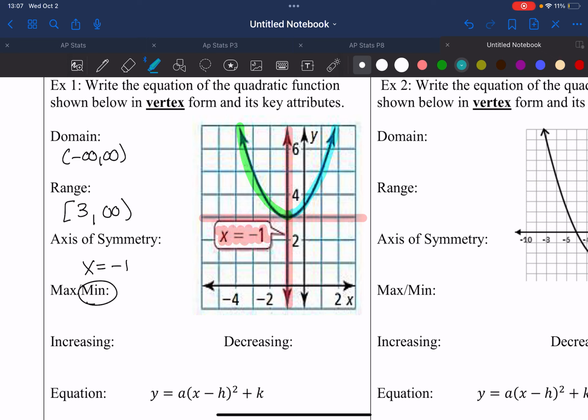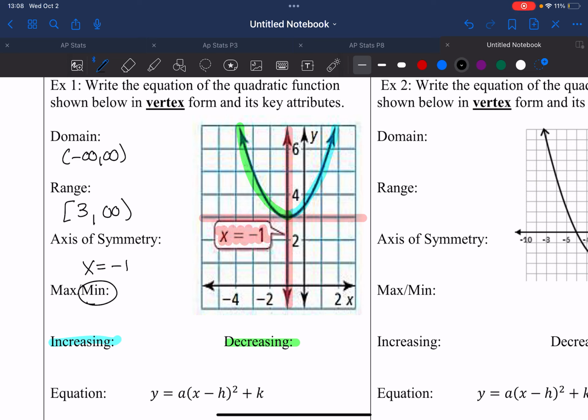So if we look at the increasing side, notice from the axis of symmetry at x equals -1, so -1 onward, this looks like it's going in the positive direction. It is increasing. Versus starting at our lowest point on the x's, which would be -infinity, notice how as we go closer to our axis of symmetry, this is decreasing. So that means that our right side is increasing and our left side is decreasing.